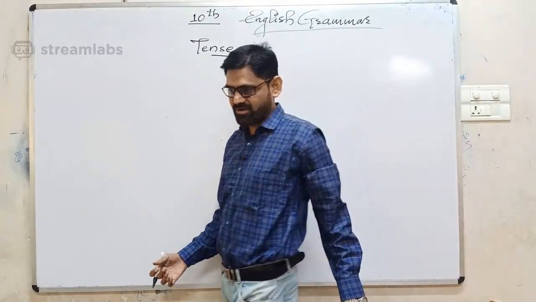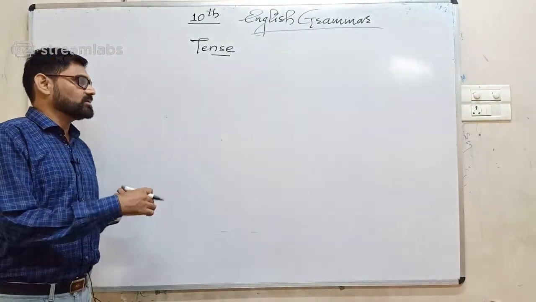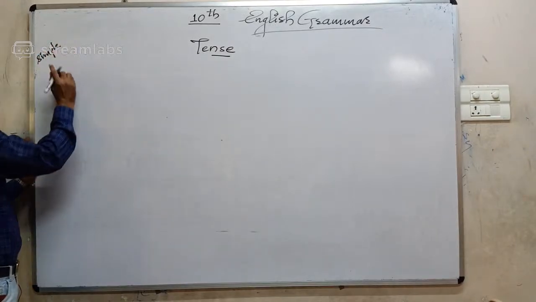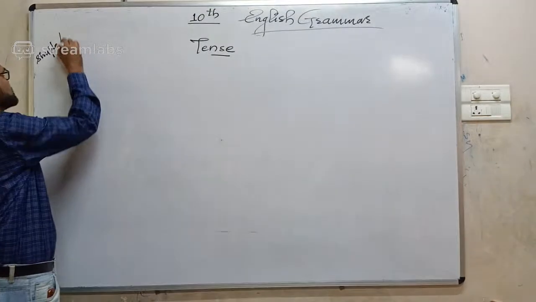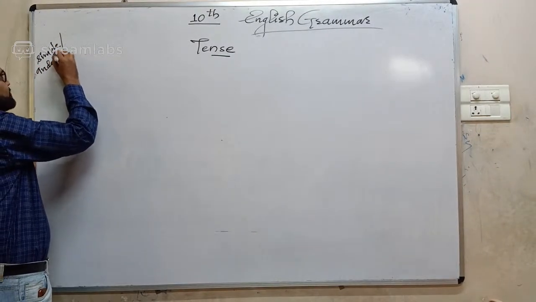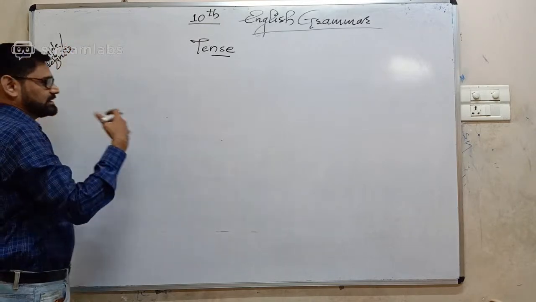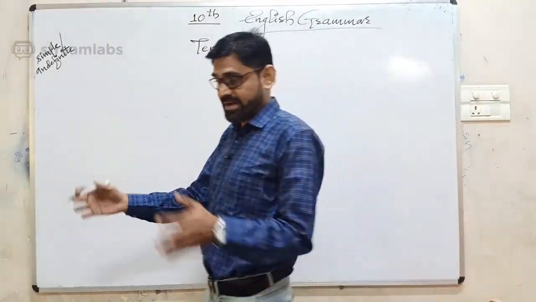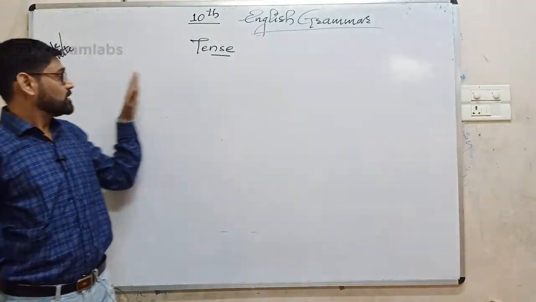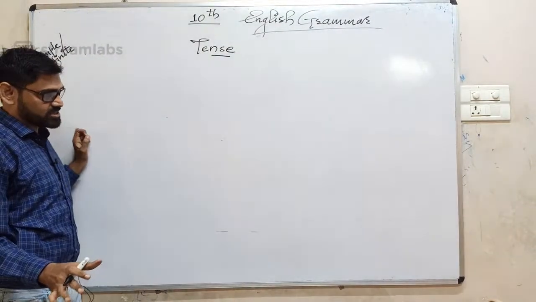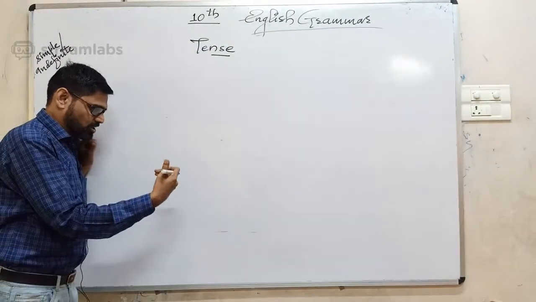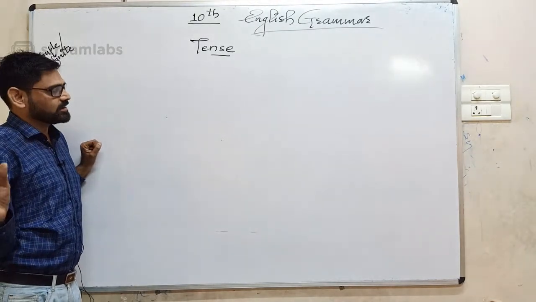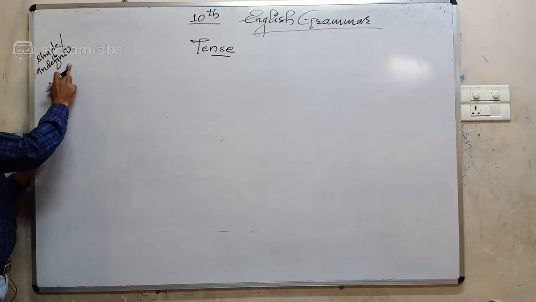Each of these has four sub tenses. The first one, that is simple, because this has got the simplest sentence construction. This is also known as indefinite, because nothing is definite here, as in other cases like continuous, I mean, the action is going on. Perfect means the action is recently over. But here, nothing is definite. Whether the action is going on, whether the action is over, the action is going to start. Nothing is clear, nothing is definite, and that is why this is also known as indefinite.